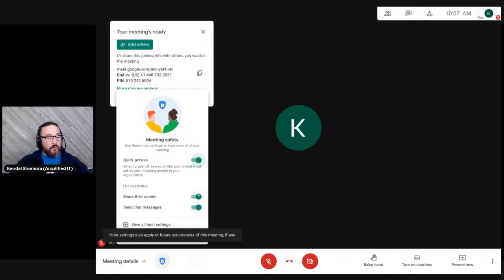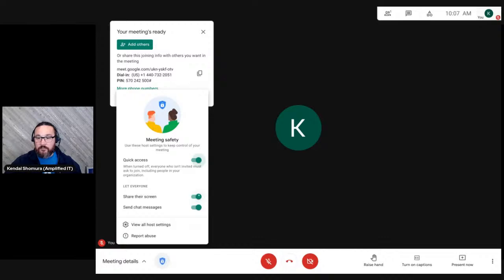You can say, are you going to let everyone share their screen? Maybe in class, if you're using this for teaching, you say, nope, you're not going to be able to share your screen, I'm the only one sharing their screen today. Can everyone use chat? Nope, we can turn off sending chat messages. So with the host controls, we can really focus people back on what we're doing, the presentation, right?